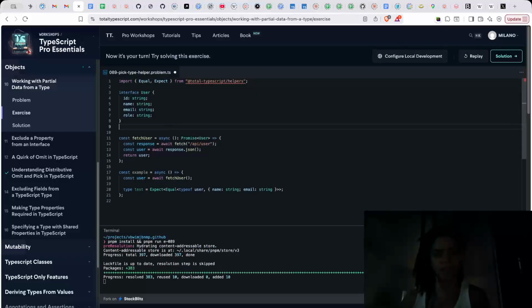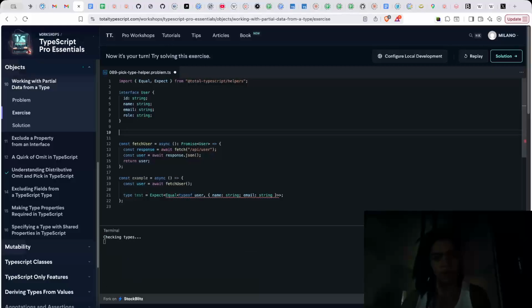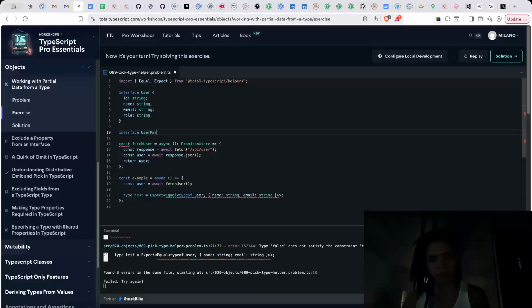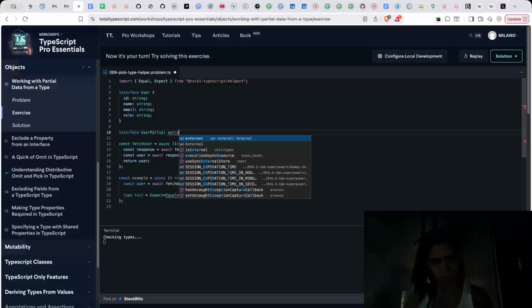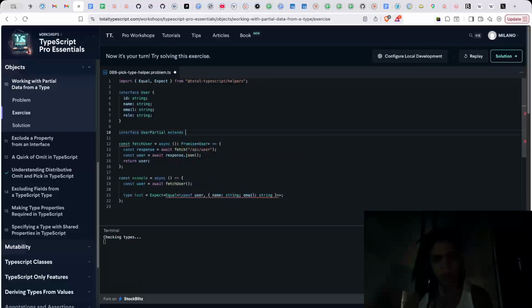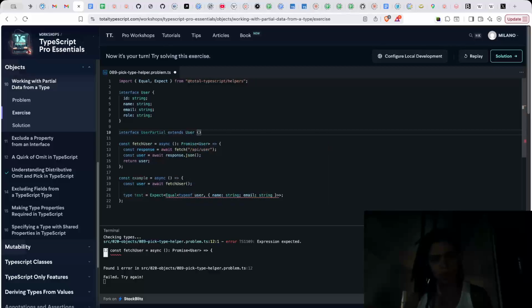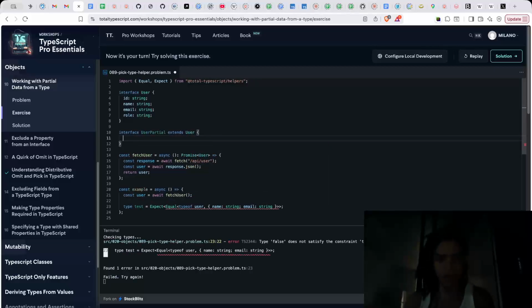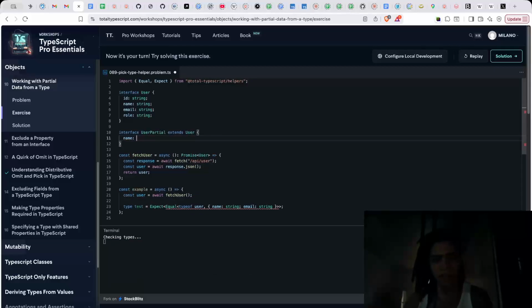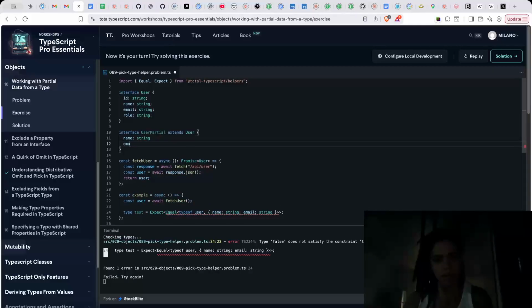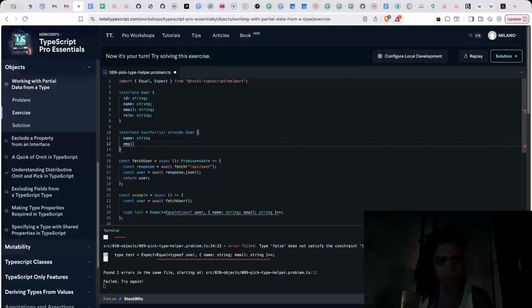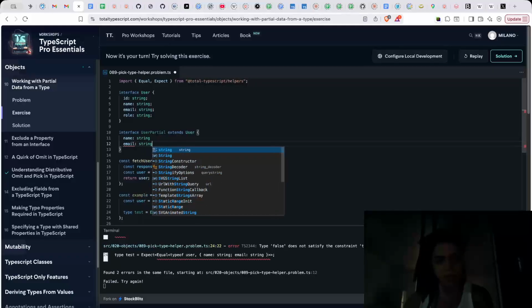So I can say now, hey, I would like to define an interface called user partial that extends from the user, where the only properties that I want from there are name and email as they are, which is now a string.